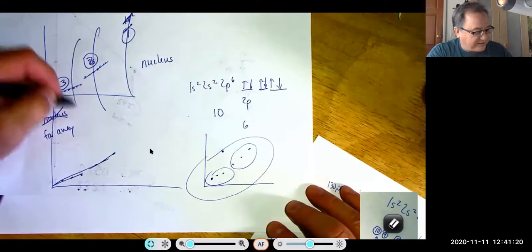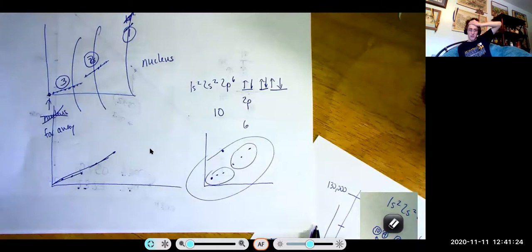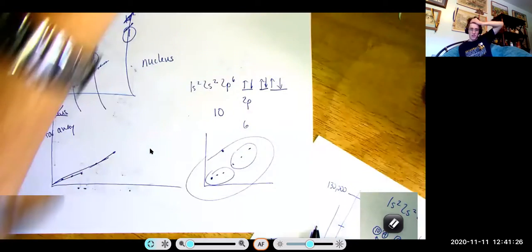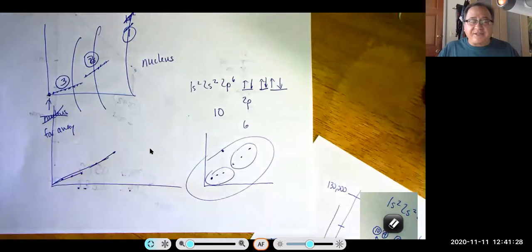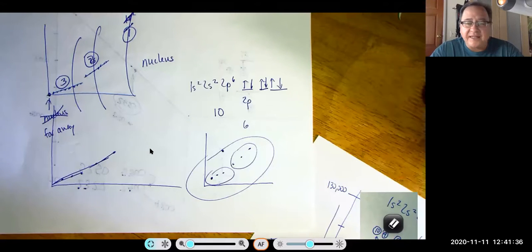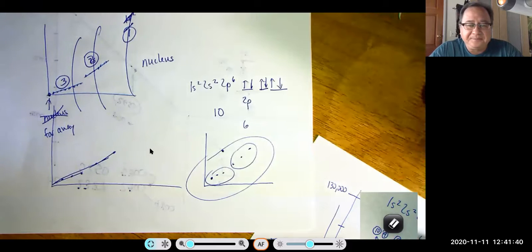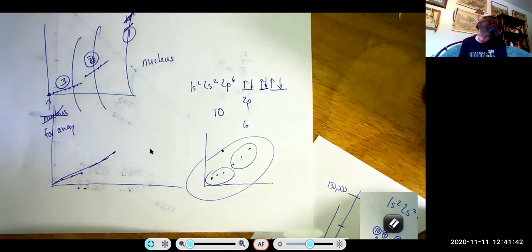So since the ones that are easier are farther away, is it the ones that are closer that are harder to take? Doesn't that make sense? Aren't electrons attracted to the nucleus? Yeah. Are they going to be easier to take when they're closer to the nucleus and that attraction is great, or farther from the nucleus and the attraction is low? It'd be easier if they're farther away.